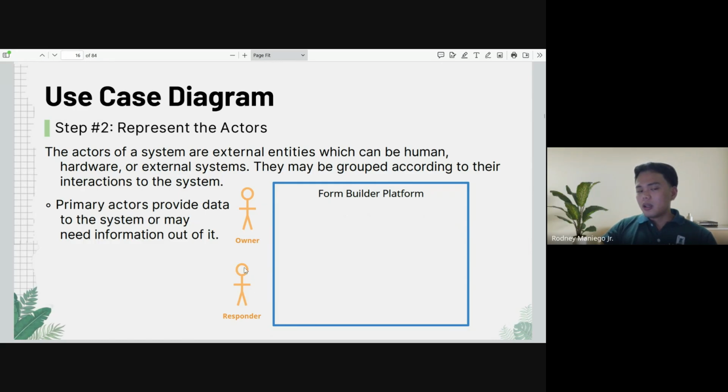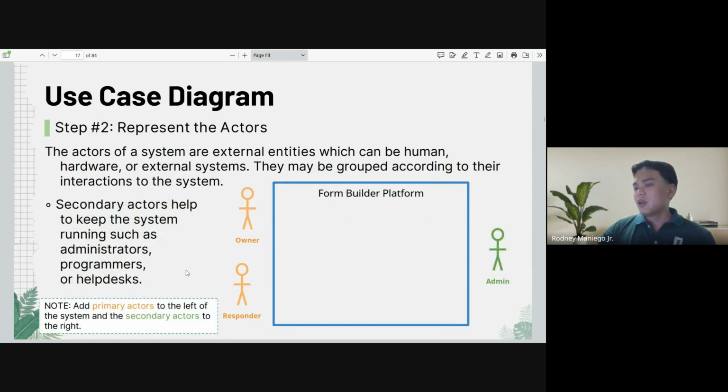And we also have these secondary actors. Bear in mind, these secondary actors are people again, or programmers, or another type of software, that basically ensure that the system is working or may provide additional information or data to our system, but it's not part of our system.